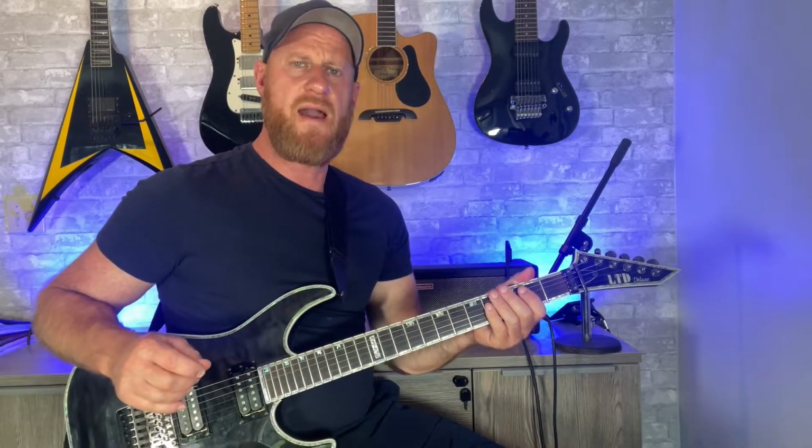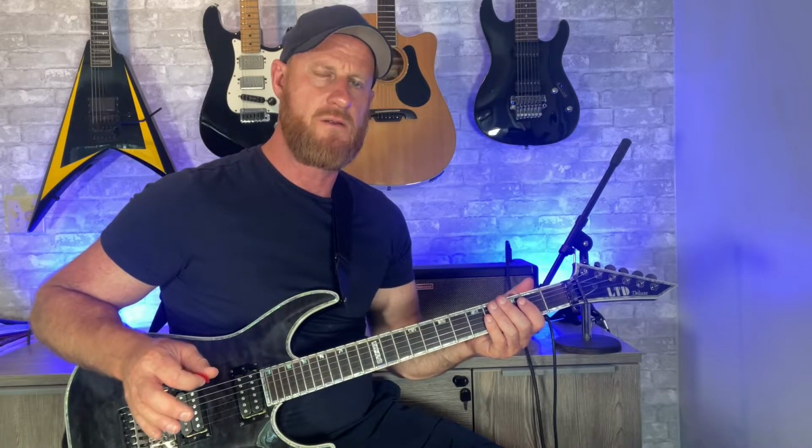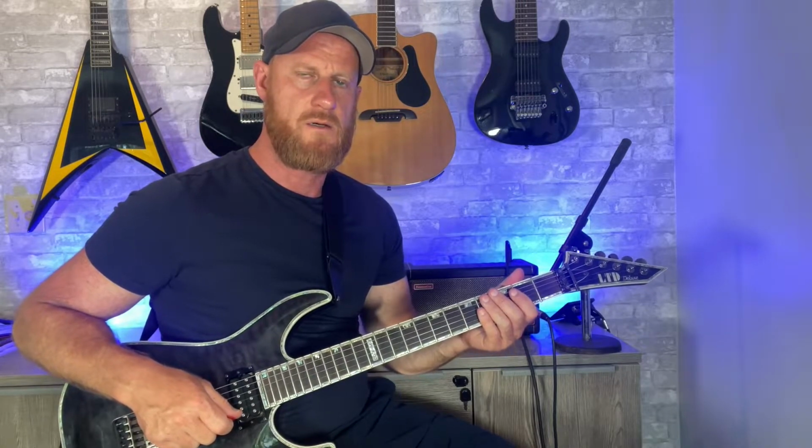So what I'm going to do now is play the whole thing from the beginning. And what you'll see is I'm using all down picking. But you can alternate pick it if the down picking's too much. All right, James Hetfield does use down picking for this whole, I think the whole song, which is pretty impressive. My down picking will wear out eventually if I did the whole song, I think. So I do use some alternate picking here and there in this song.